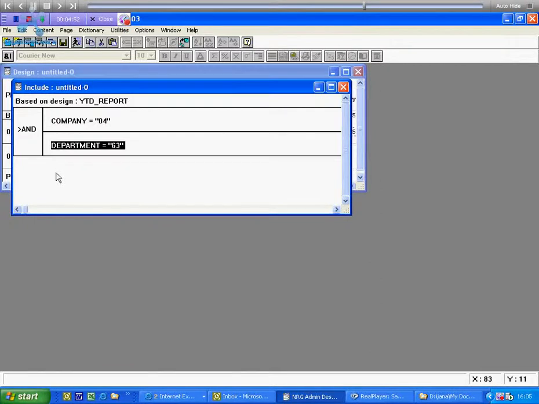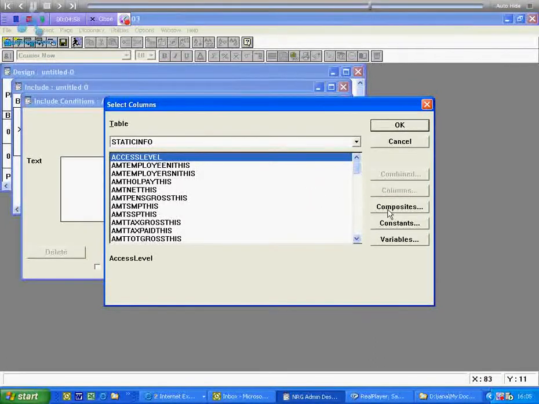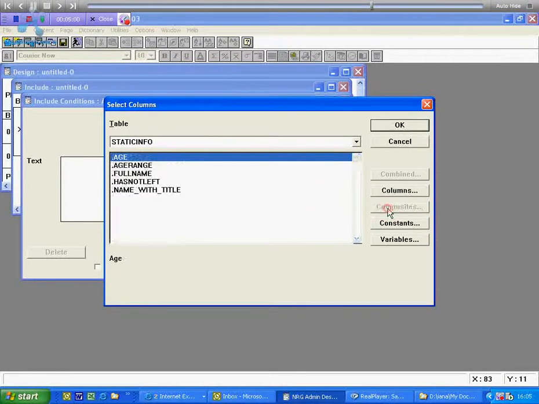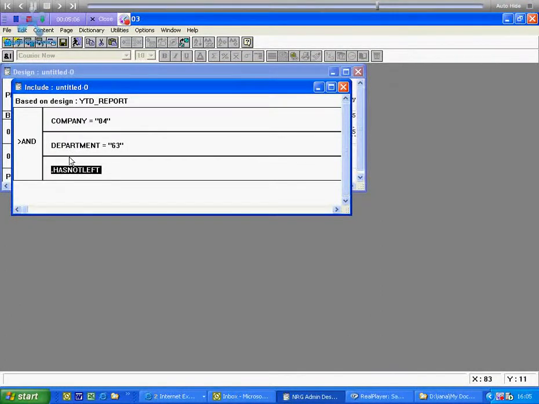I'm just trying to show how easy this is to do. And the last one I want to do is a column. It's what's called a composite, and has not left, so he's a current employee. Say OK to that. Now I could group these together and put ors and ands together, but for the query that I'm demonstrating here, this is all I want to do.